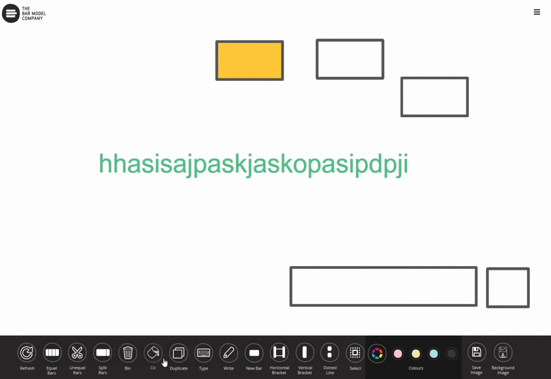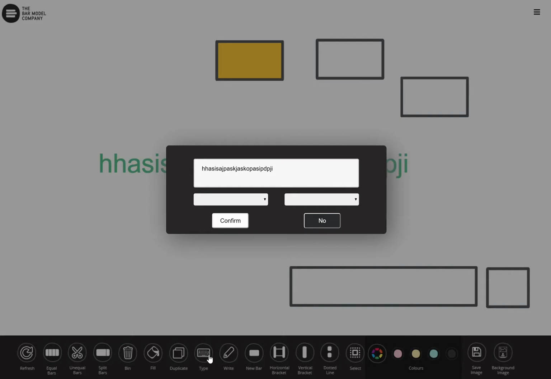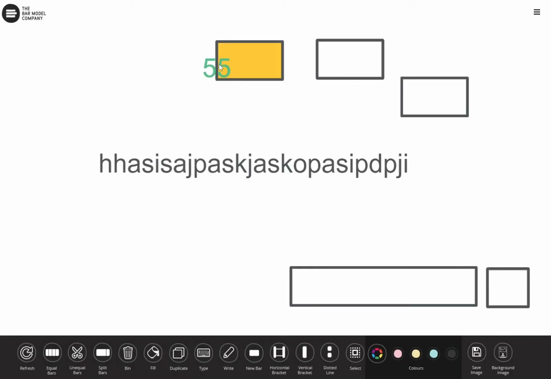I can add another kind of text box, I suppose. I can write, let's say, a number, for example, confirm, and I can drag that. I can put that in the bar if I wanted to, which we don't recommend, but you can write out of the bar as well.